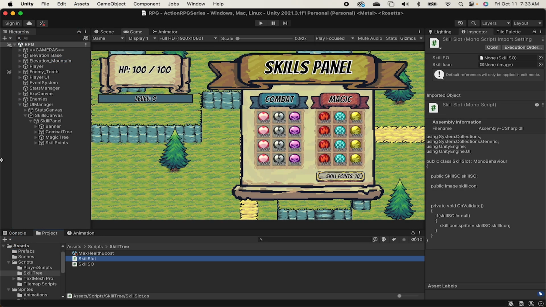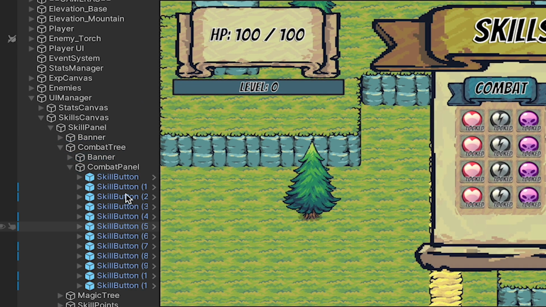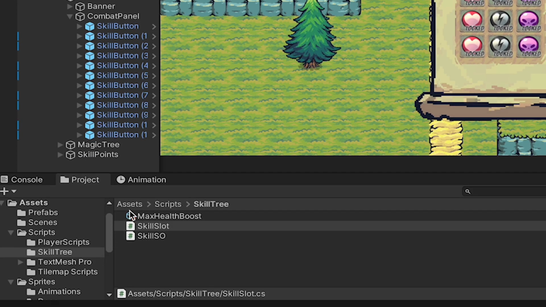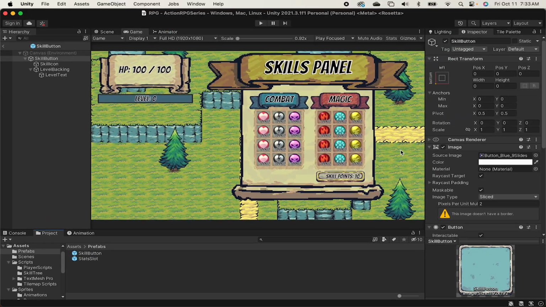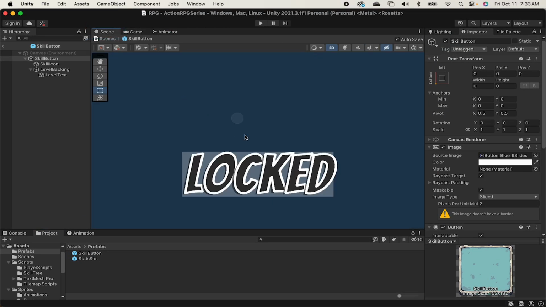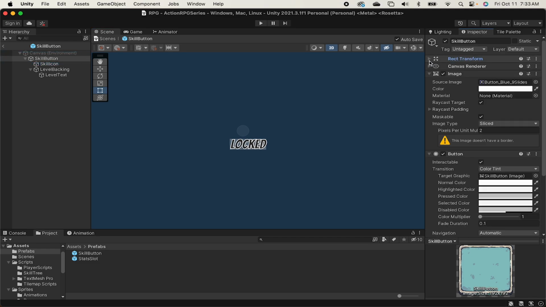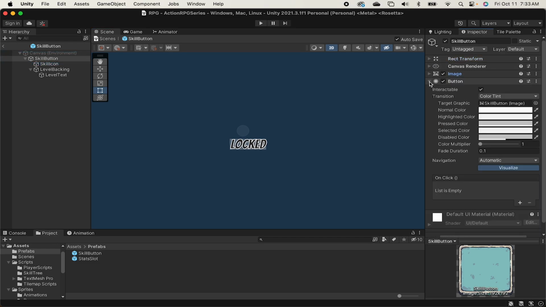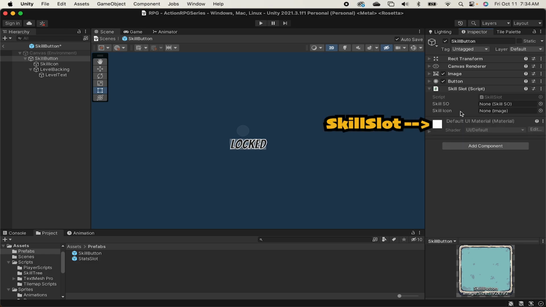At this point, we can do our first test. So I'm just going to go into my combat panel here where I've got all of my different skill buttons. And I don't want to have to add this onto each of them, which is why we made them into prefabs. So I'm just going to click the prefab itself. I'll go into scene view here just so I can kind of see it. It's unimpressive looking. And on the parent object here, I'll just close up these other components to make things cleaner and easier to see. We're going to go add component and put our skill slot in here.